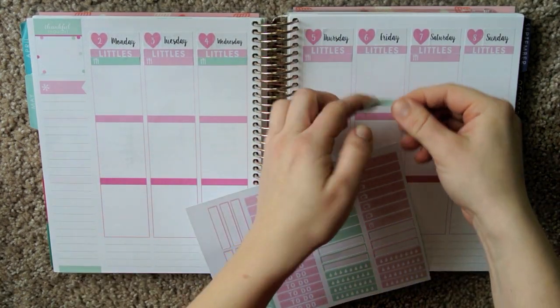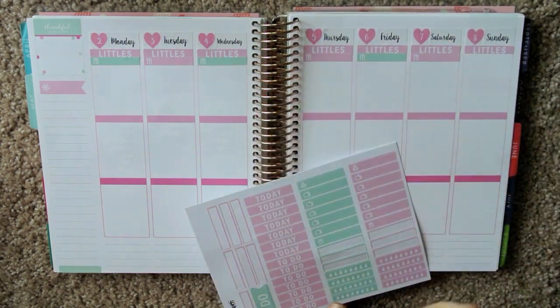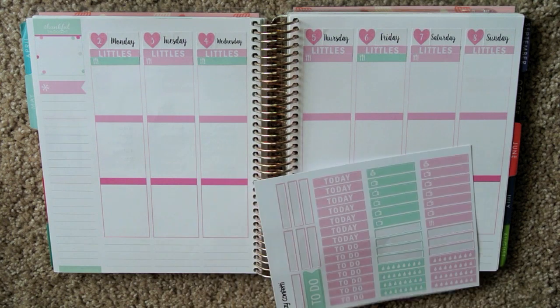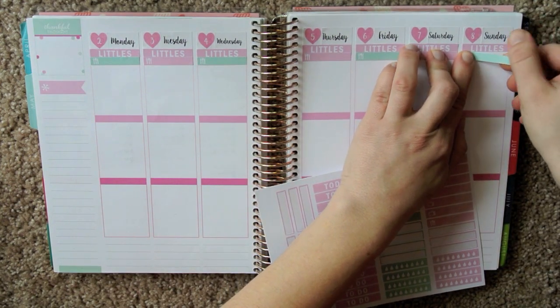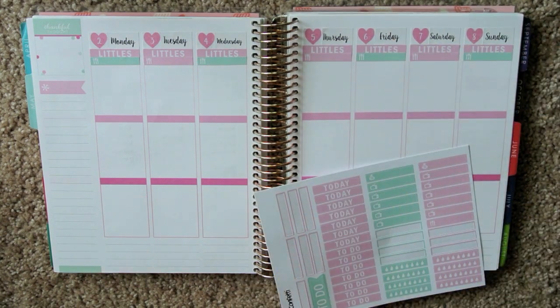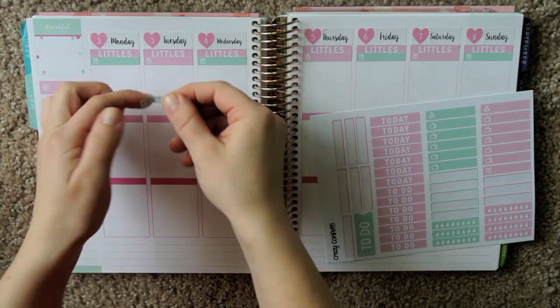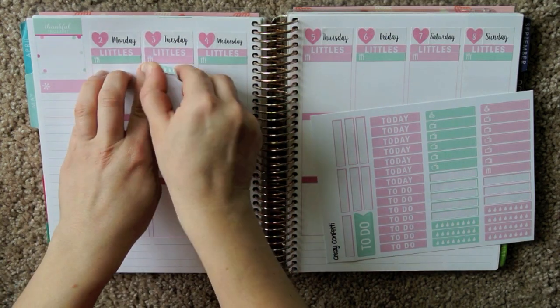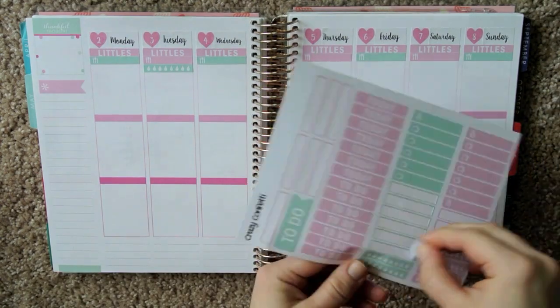I love that food stickers and hydrate stickers are included in this kit, because they are two of the things I use every week. Okay, and then we'll go in with the hydrate stickers, and we're just gonna switch colors for some visual interest.